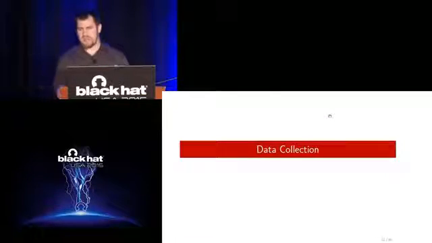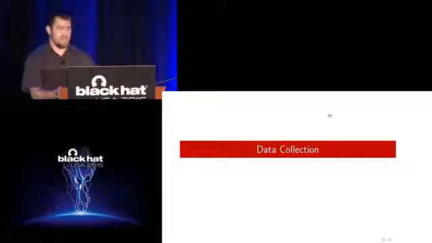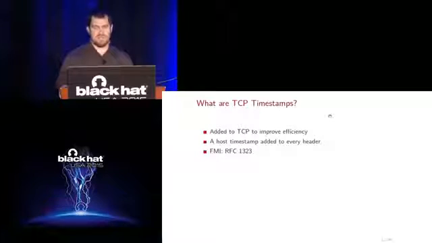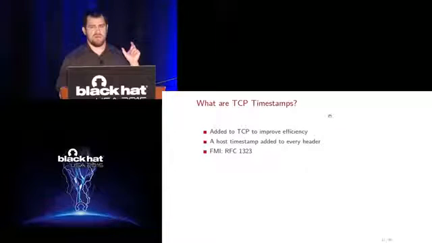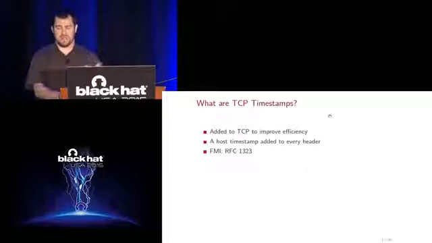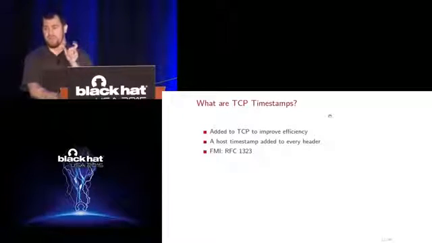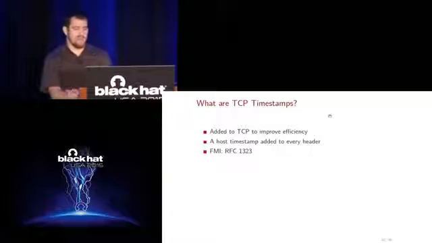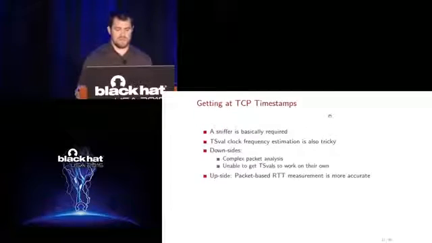So on to data collection, how we obtain the information we need to distinguish timing differences. First, a little bit about TCP timestamps. TCP timestamps are a very simple mechanism to make TCP more efficient. Whenever a host sends a packet as part of a TCP connection, the host's current time is actually labeled on the packet. And so this could be really useful, right? Because now we can look at the time the host sent the packet rather than when we received it, and we can eliminate a lot of potential noise that occurs on the network. So it's really attractive to want to use this.